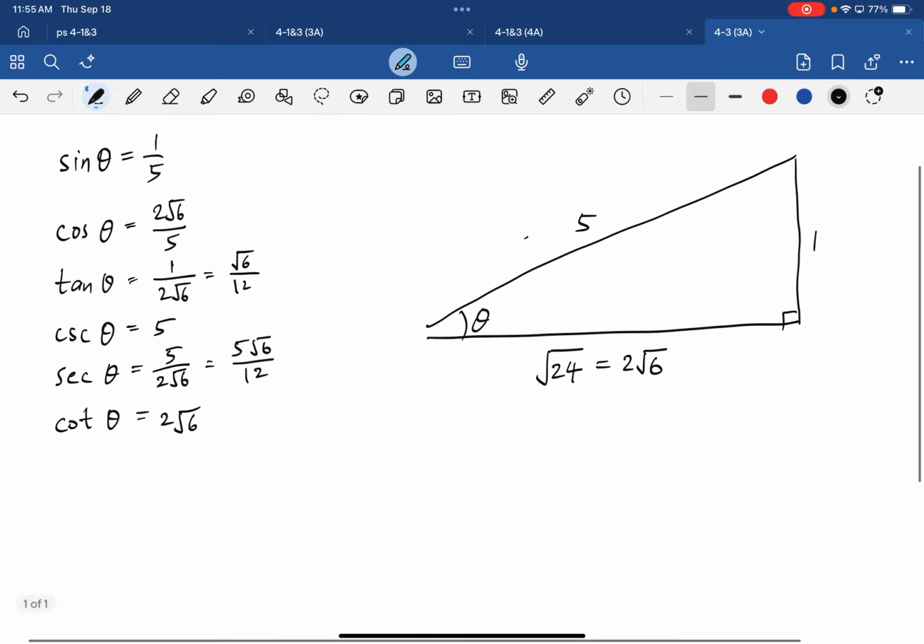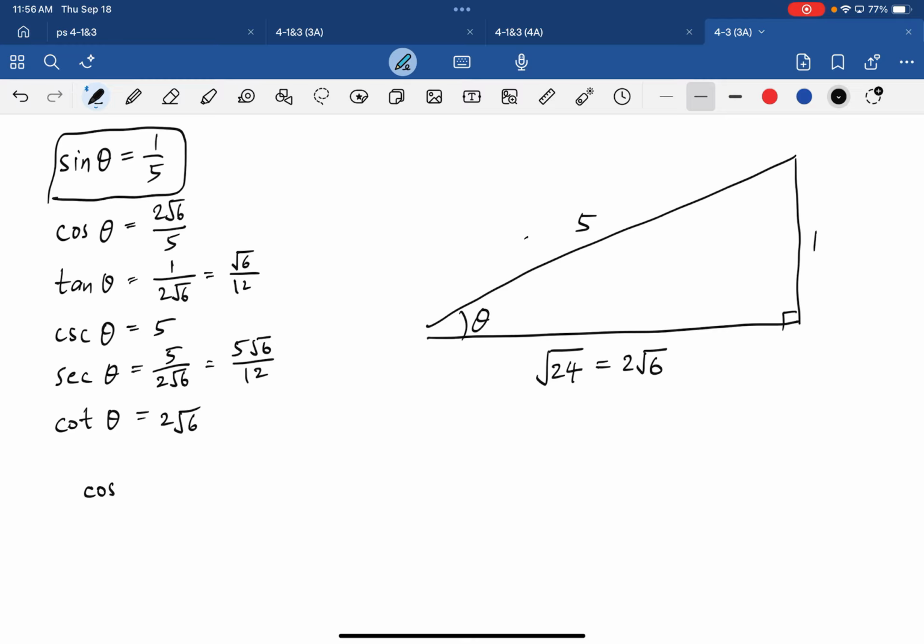All right. Now let's say somebody asked us, given the fact that sine theta is 1 over 5, what is cosine of pi over 2 minus theta? What is pi over 2? 90 degrees. Sorry, I didn't mean to write 90. Gave myself away. Nobody correct my mistake. Yep, pi over 2 is 90 degrees.